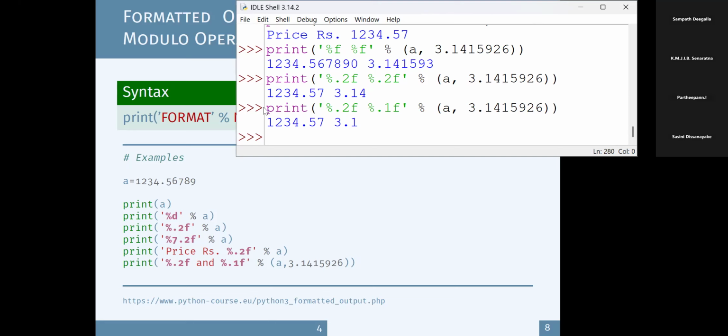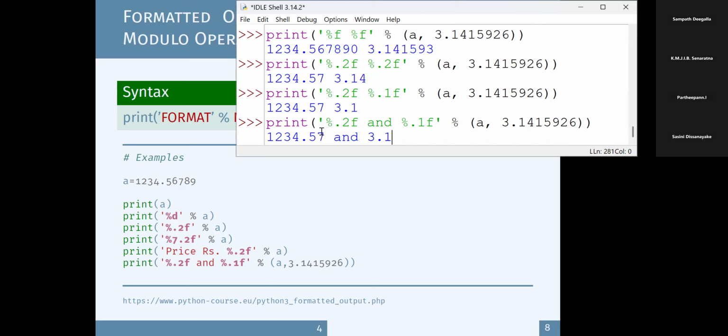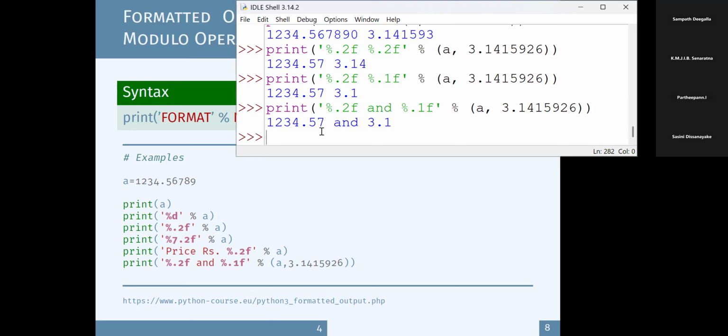If you need anything in between, again, no issue. Like earlier, you can add anything to the front, the middle, and the end. So let me put something in the middle. Let me say 'and'. This is how it looks like. Just to summarize what we did in this part, we discussed formatted output using the string modulo operator.